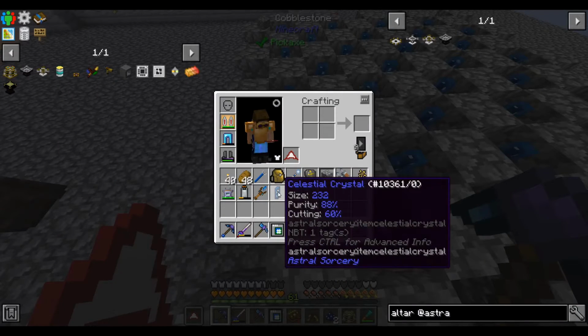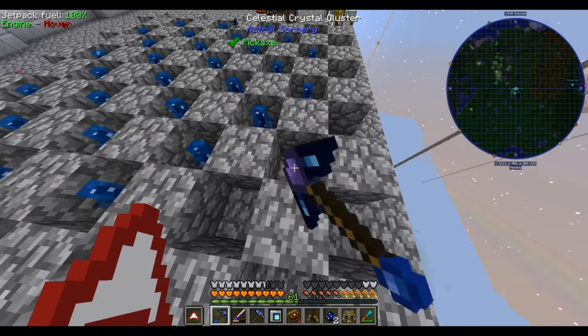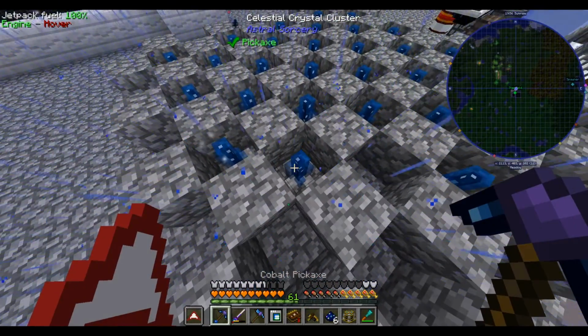When you get it, you always get 1 celestial crystal. I think there's a chance for a second one, and you always get a stardust, and there's a chance for a second one. So these cost 1 stardust to make, but you always get it back, and you have a chance to make a profit.